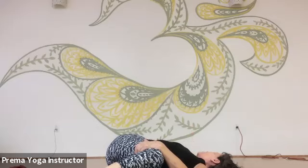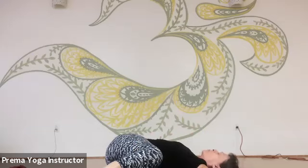Good. And then, as you're ready, you can release that left hand if it's up. Let's roll all the way over on that left side till we can push ourselves up to an easy seated position. Just come on up. Let your head be the last thing to come up. And then we'll come to the seated position for just a moment, or a few moments.